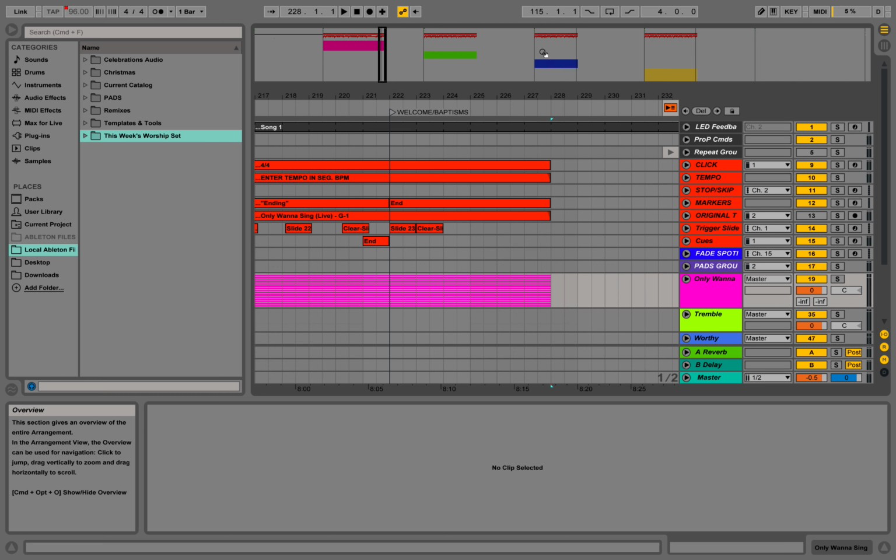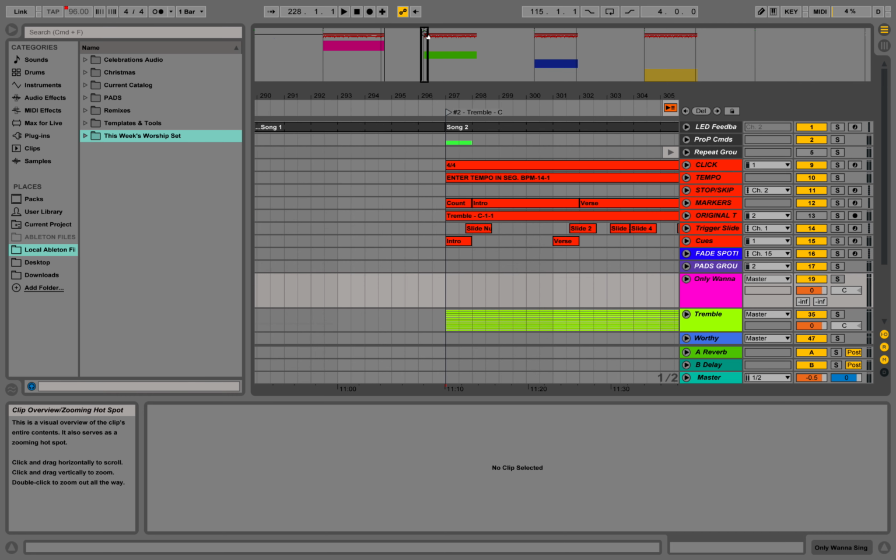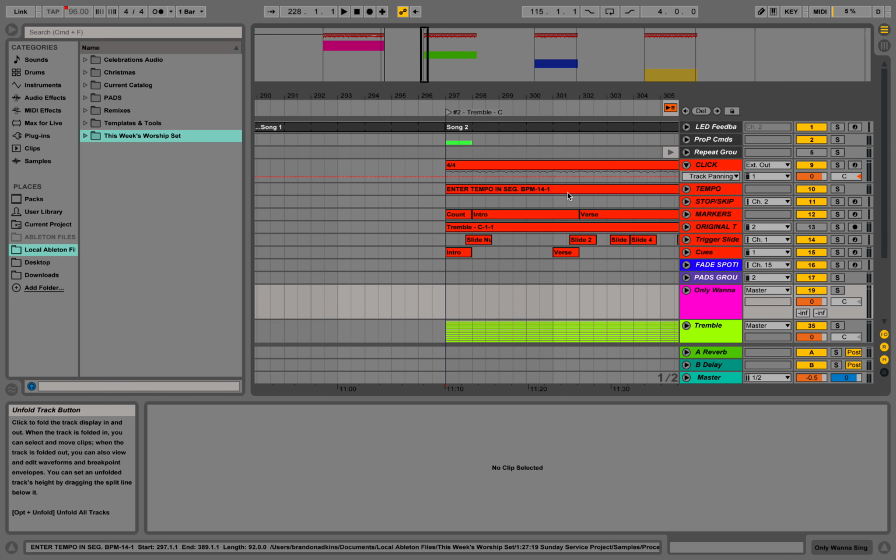Now, from here on out, any work I'm doing in Ableton is going to be more nuanced and tailored to the actual service, getting more detailed and putting the finishing touches on the service and how we want transitions to flow from one moment into the next moment. So I'll show you how I do this. This is pretty often how I'm going to do a transition from the first song into the welcome. I'm going to go to the second song actually and grab just a little sample from the front of the click and the tempo track, or clips, I guess.